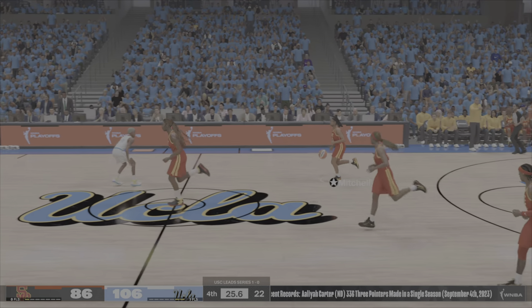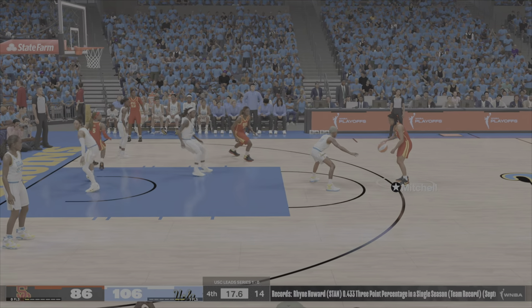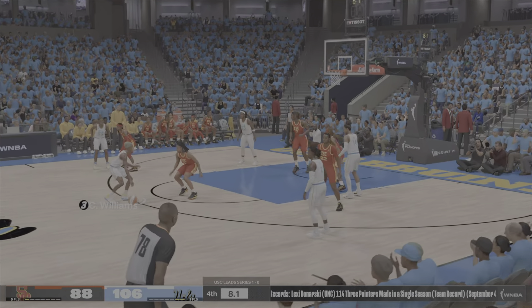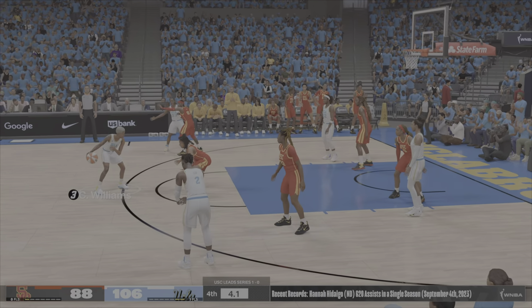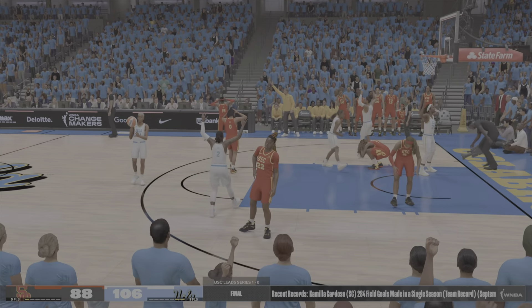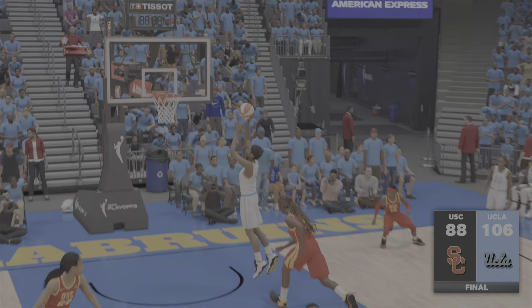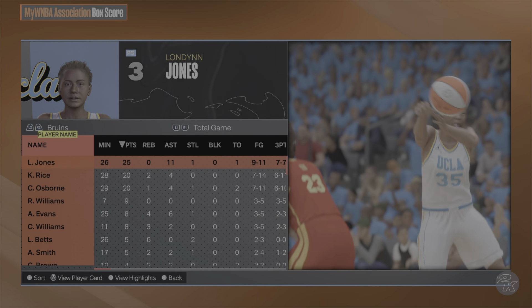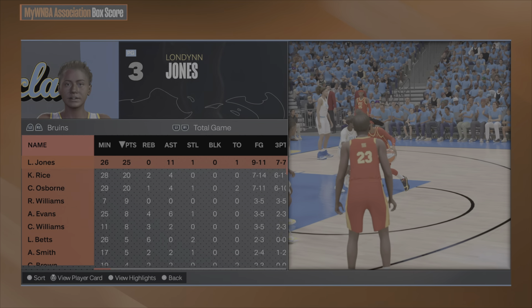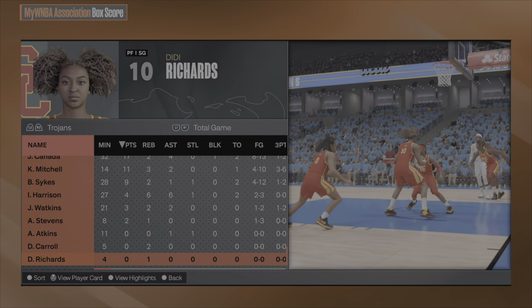You know there are certain players — one of them allows her to set her feet. Mitchell outside, tries it from 19, good on that jump shot. Now Williams. And so the home crowd is treated to a win. And that'll wrap it up. Thank you for coming out and supporting your teams. Please take care getting home.